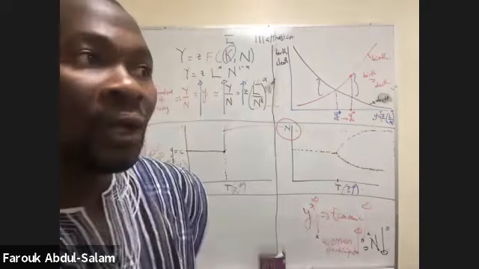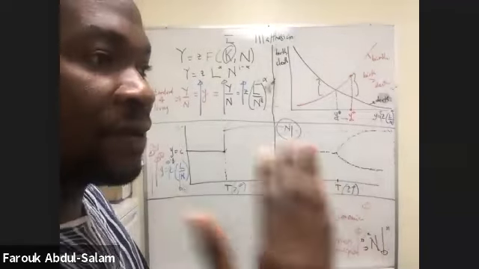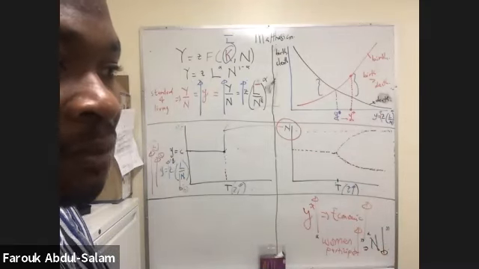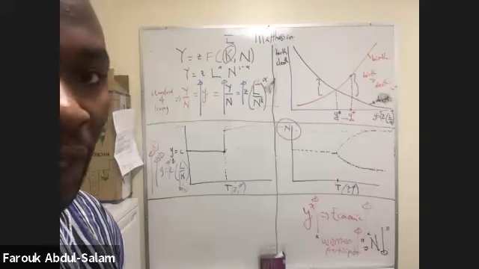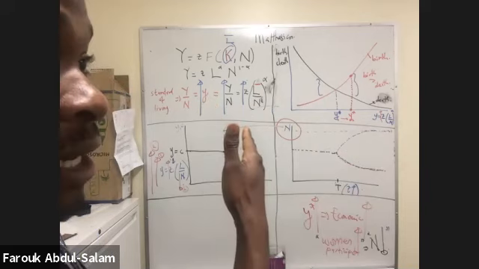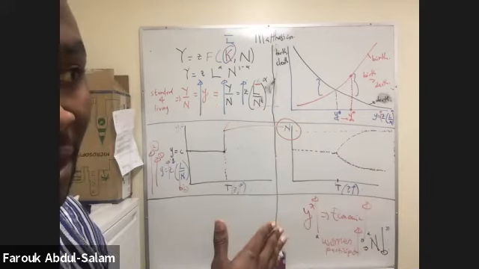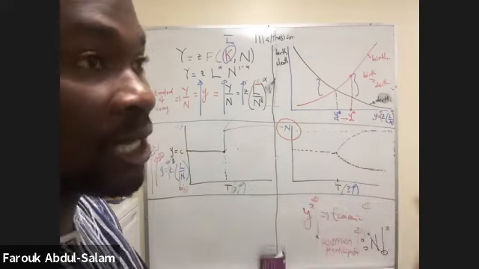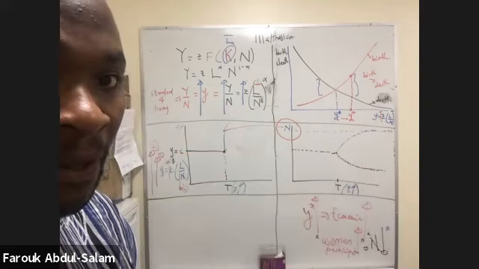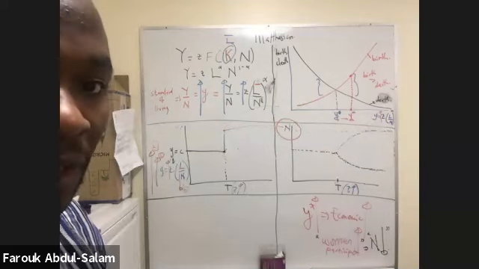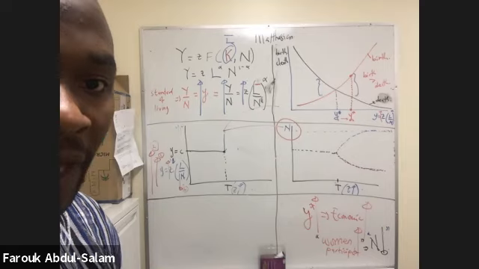So for the land, the whole idea here is that land is fixed both in the short run and in the long run. And we'll for sure come to a point in time where we've exhausted all the land that we have in the long run as well. But the capital is not as fixed as land is. It's not as if we have limited amounts of capital where whenever we reach that limit, that's the end of it. It might be in the short run, it might be in the long run, but there's no bound to it. It's more flexible in that sense. That makes sense, I hope.